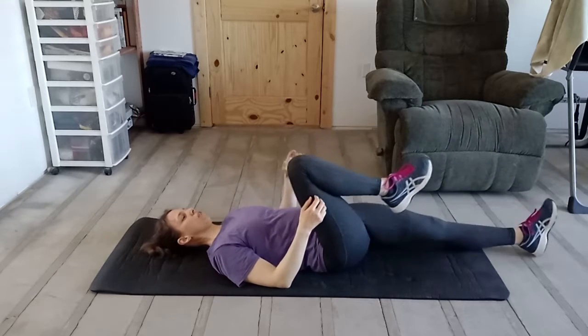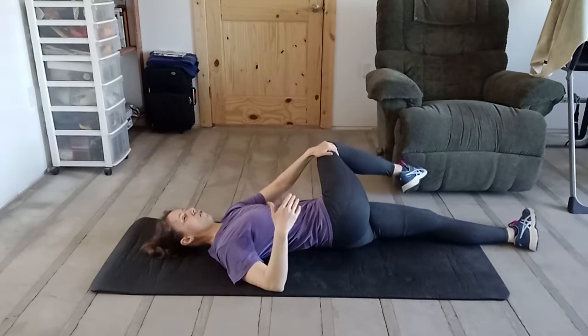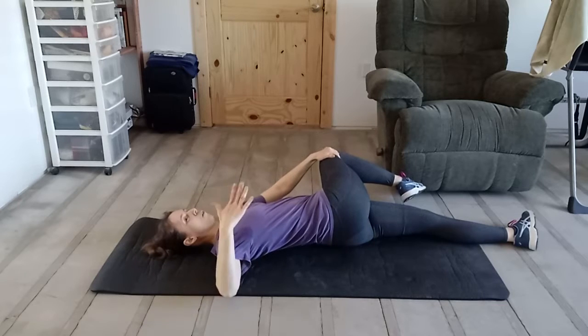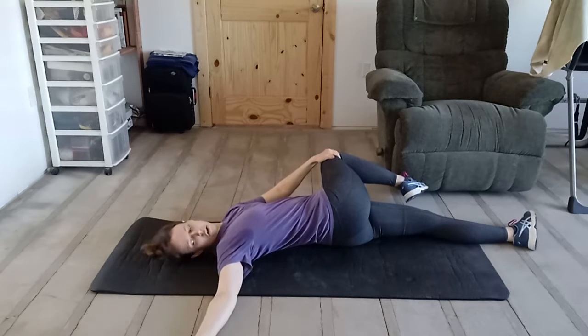So I'm going to take my right knee and I'm going to push it over. Go as far as you can. This is going to stretch down through your back, through your hip, and across your leg. And then if you can, lay this hand out. And don't forget to breathe through all these, because part of the purpose of stretching is to get the oxygen flowing through your body. And again, just go as far as you can go.